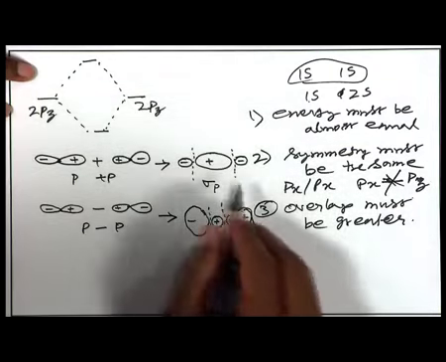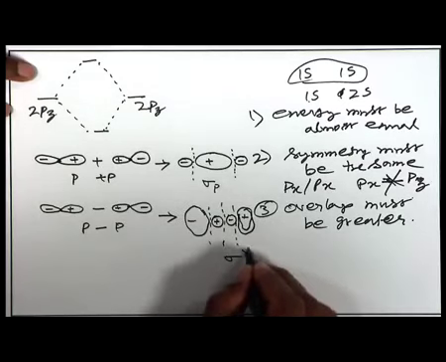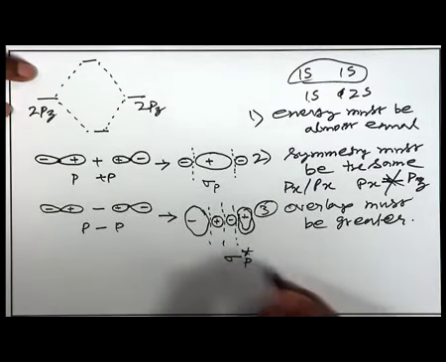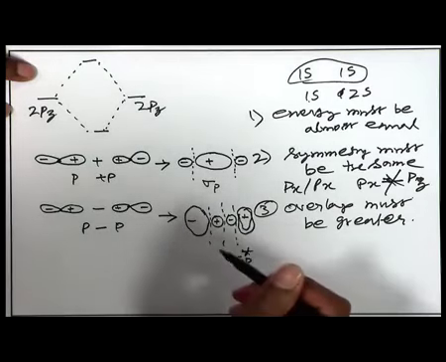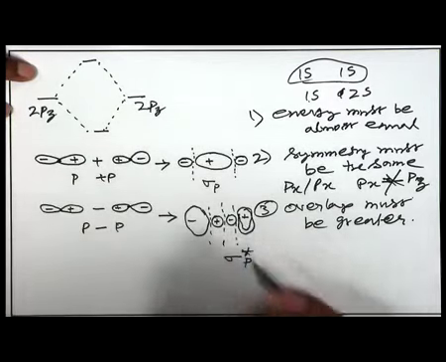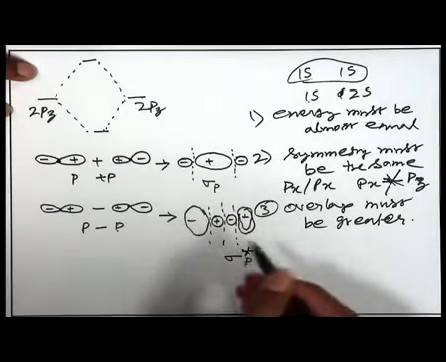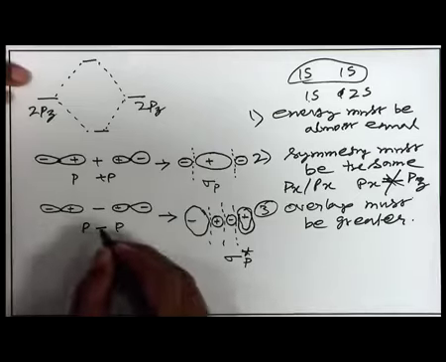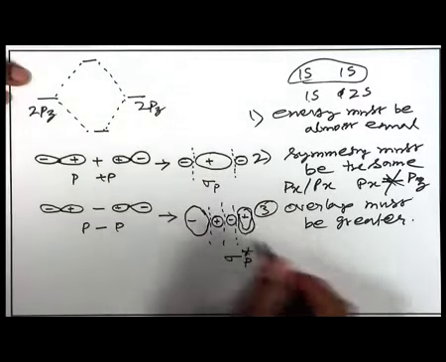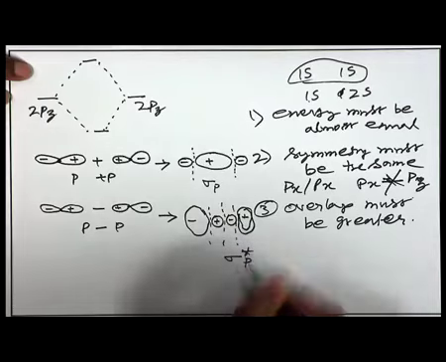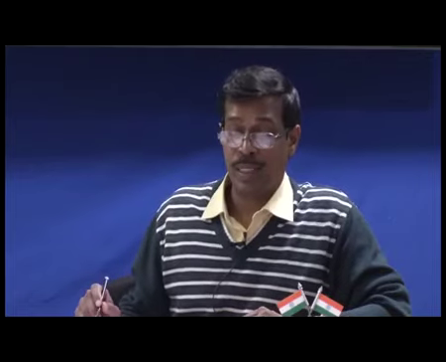Compared to the sigma orbital, this is the sigma star orbital, the anti-bonding orbital formed by p orbitals. Compared to the bonding orbital, the anti-bonding orbital has one additional node: three here, two there. So this is a sigma orbital formed by p orbitals, and the anti-bonding sigma star orbital formed by p orbitals. Same way, we have seen the combinations s plus s, s minus s, and Pz plus Pz as well as Pz minus Pz, both linear combinations of Pz orbitals.